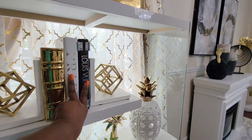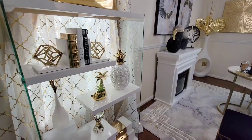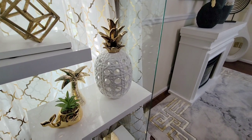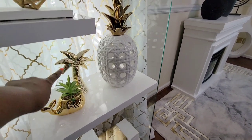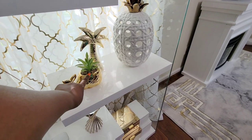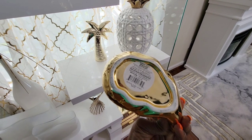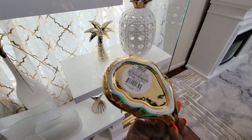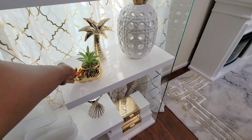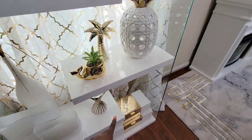These two books here came from Stage My Nest over on Instagram — she gifted me those. My pineapple, this super cute pineapple here, came from Ross. The palm tree in the back came from Hobby Lobby last year. And my little shark — I'm not sure, this may have come from Target Dollar Spot. I know the palm tree came from Hobby Lobby and this came from Ross.